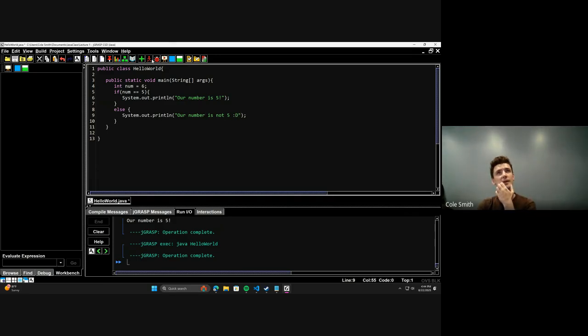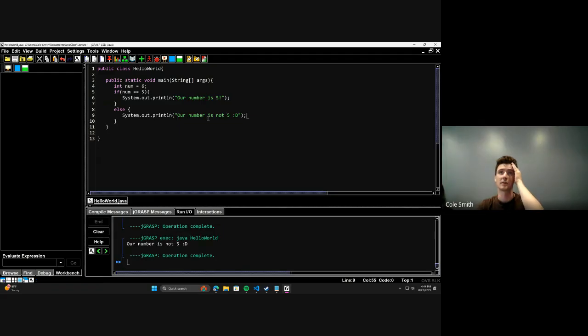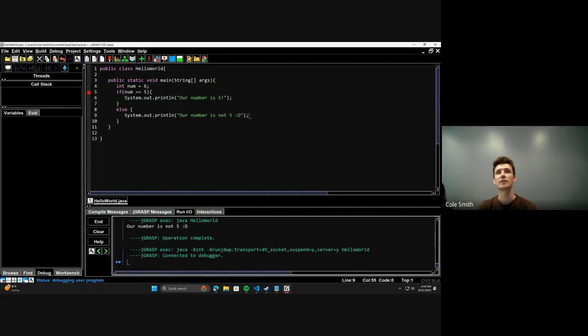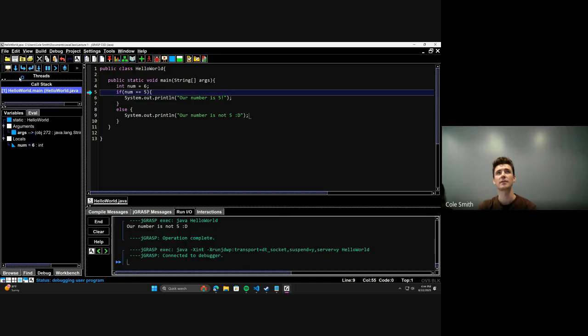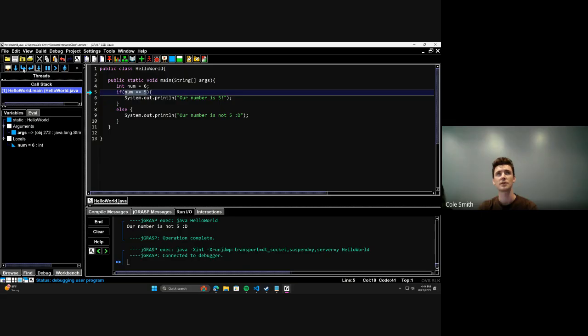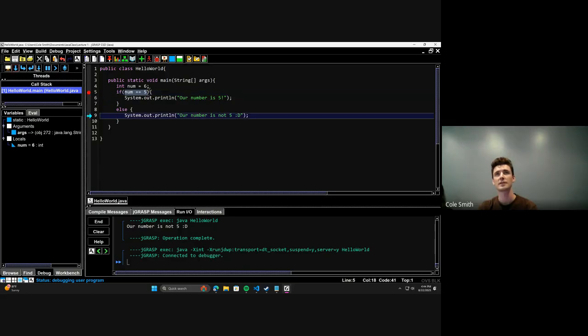And in our case now, we're going to print our number is not 5. And if we run the debugger, it's pretty easy to see why. Our num is set to 6, excuse me. So this would evaluate to false. So we're going to completely skip the if block and instead, because we skipped the if block, evaluate the else block.